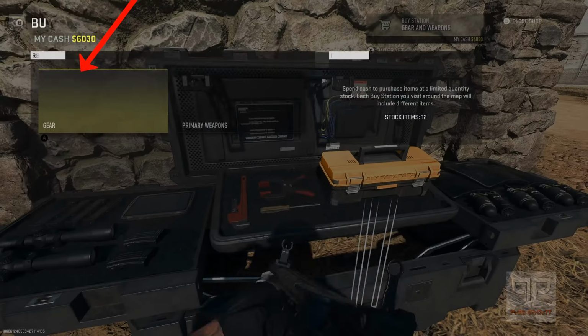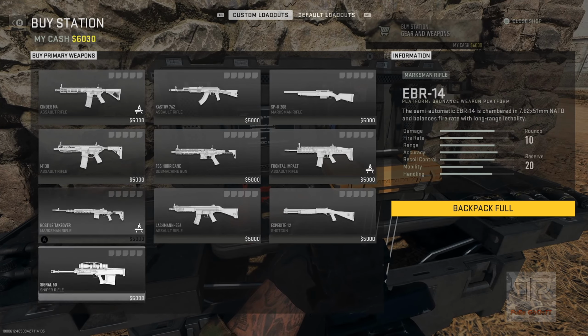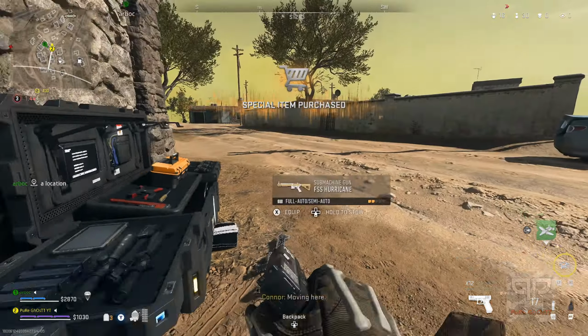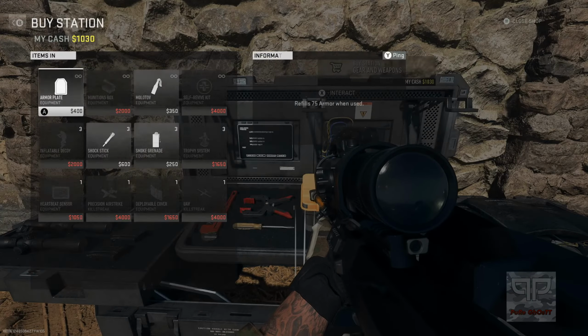You're going to save as much money as you can, go to a buy station, and literally hold the gun out that you want to level up, and just spam the cheapest option, which is armor plates. So make sure you don't have any armor in your inventory, or I think it limits how many you can buy. But you just literally spam armor plates until you run out of money, and it ranks your weapon up just from that. It's absolutely crazy.